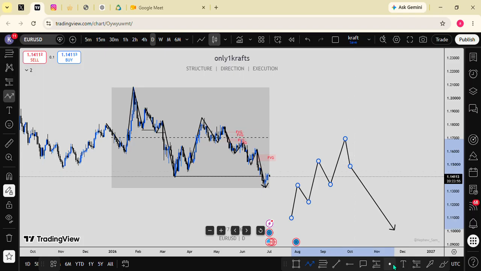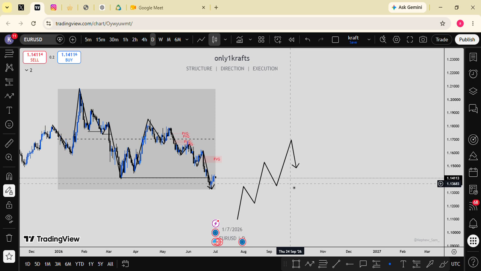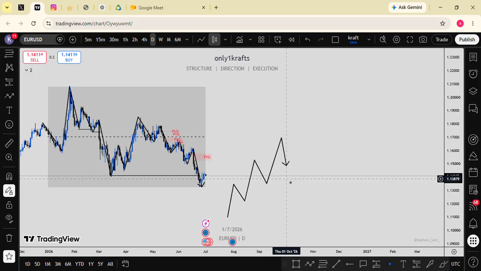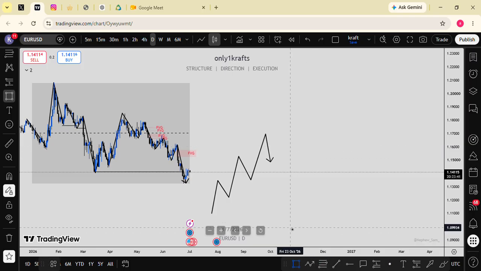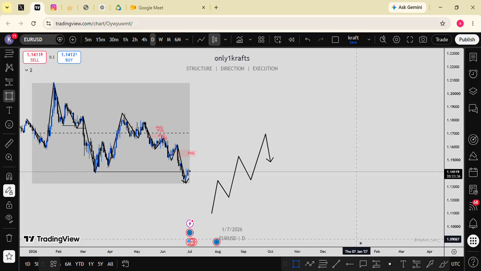This correctional move is simple. It is basically there for the buyers to have a cheaper price to enter. Let's say for a stock now, if a stock is opened, right, and then it is listed for like $10, we started at $10, and then people started pumping in money, and then the stock soared up high to like $50. Now new investors want to come inside the market, they need a cheaper price to enter at, right? So what do they do? They push price back down to somewhere around here before it continues going up.